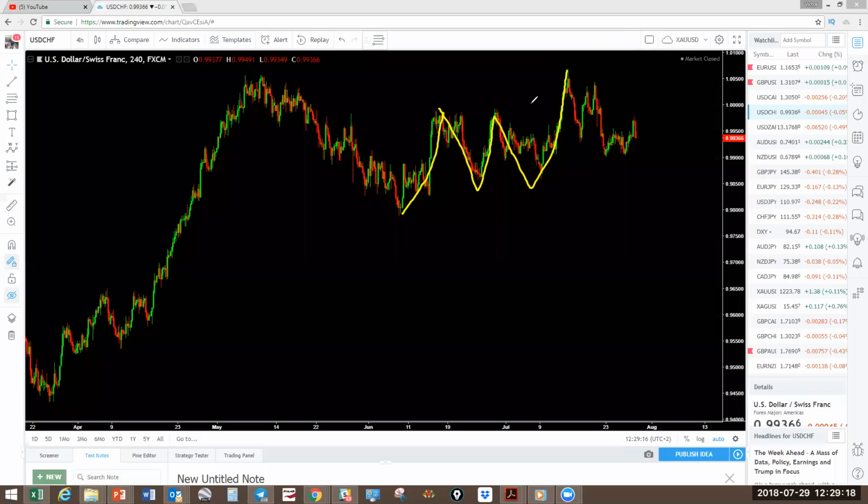And I did say that as much as we know what is going on here, doesn't mean that we're trading this move, because this is not a nice tradable move. Obviously, depending on your strategy. According to my strategy, I prefer this kind of moves. Okay, and I see there's a nice move starting to play out here. Now I can be interested in US dollar CHF for a move at least back to this level.